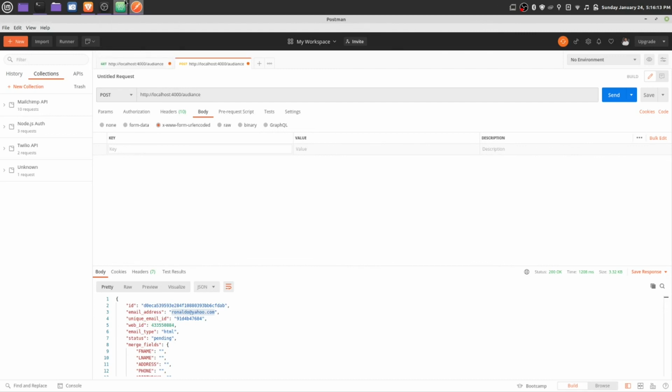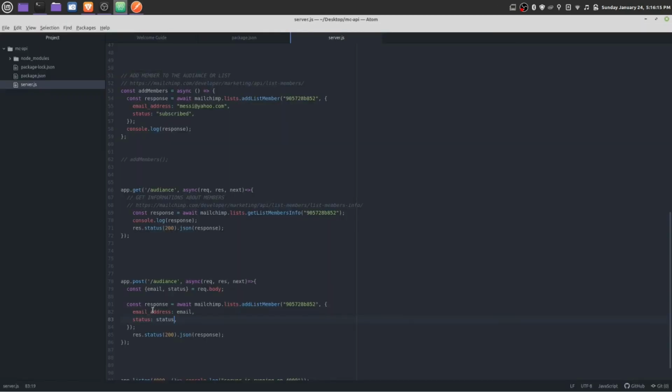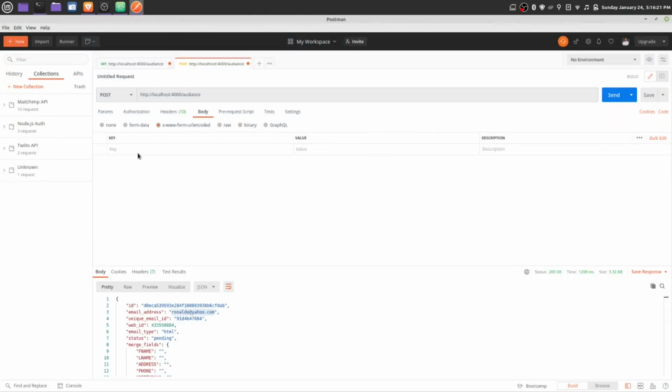What was our key? Our keys were email and status. These are the two keys we need to add. Email will be Kilian@gmail.com and status would be pending.